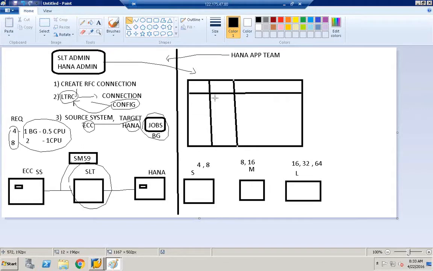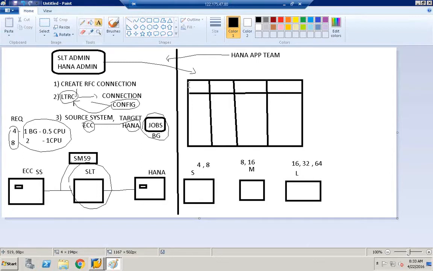So all the tables, volume of data, frequency of data load. How frequently you want to load these tables to HANA system? Whether you have any batch jobs. So basically this is real time and this is batch.